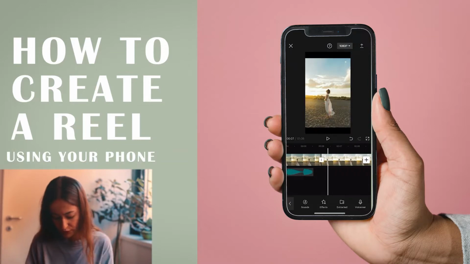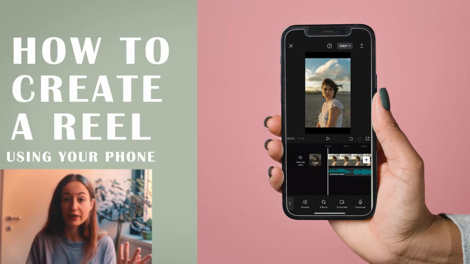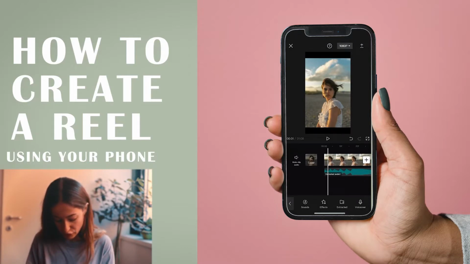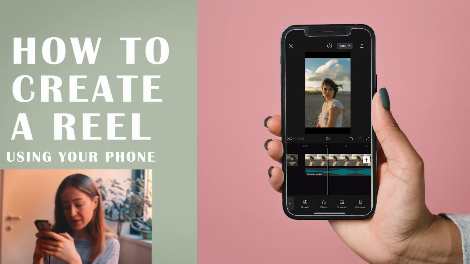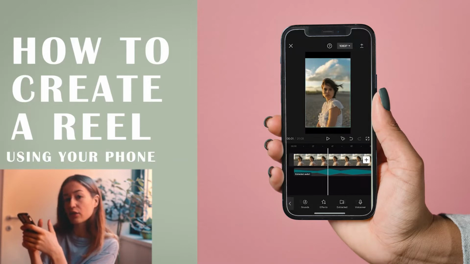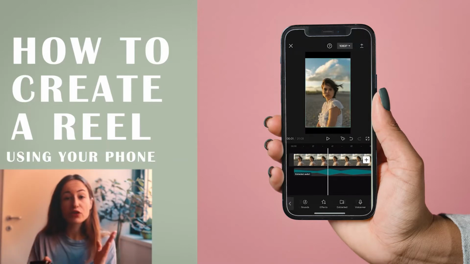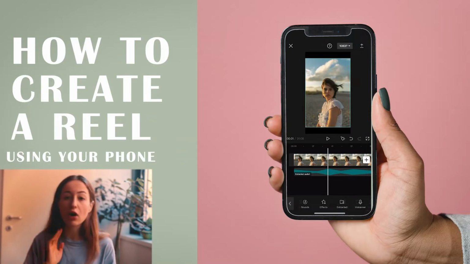Next, what you can do is delete the video you first inserted to extract the audio from. Now we're gonna zoom in a bit. You do this by using your thumbs, selecting the audio, and then just expanding your thumbs like this, pressing down and expanding like that. We do this to see where the beat is. So you always want to cut on the beat.